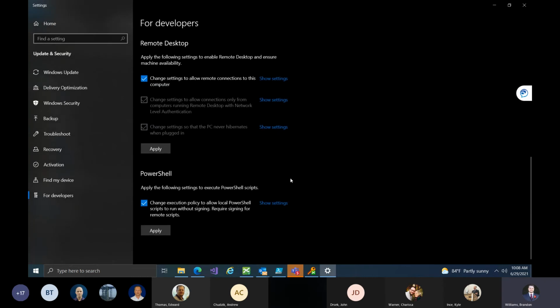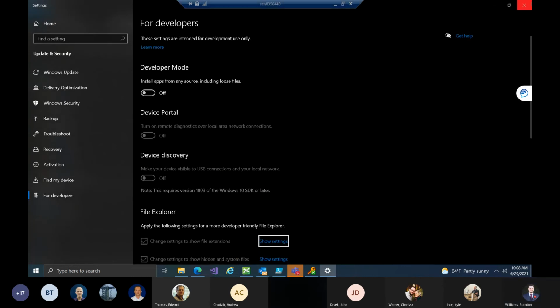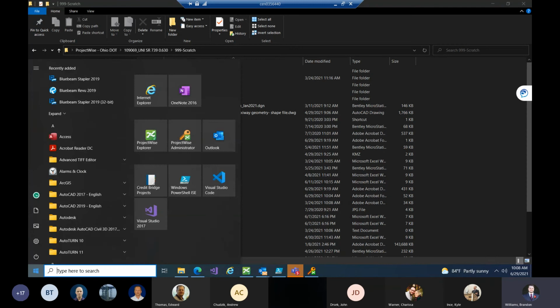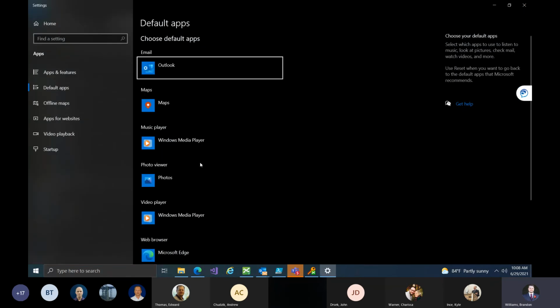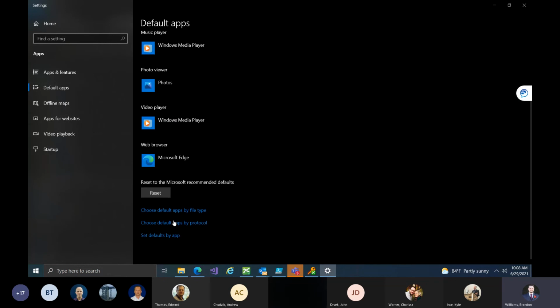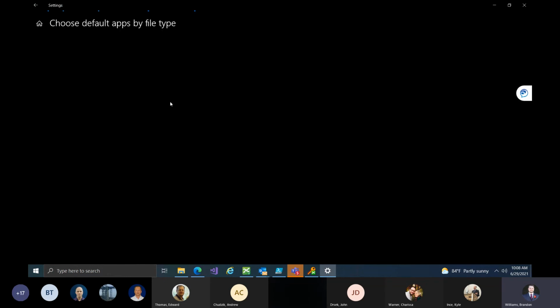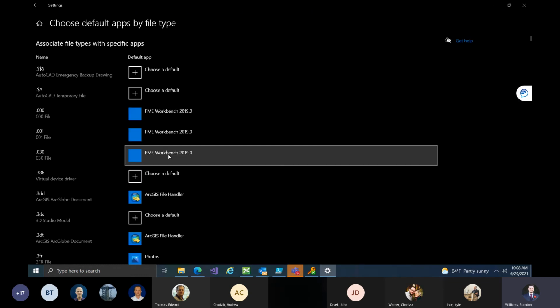Interesting. Maybe I looked at the wrong thing. We have our default apps in Windows, and we do that by file type as well. So EST is automatically going to Estimator for you, because you have Estimator installed on your machine. So this is a Windows association.